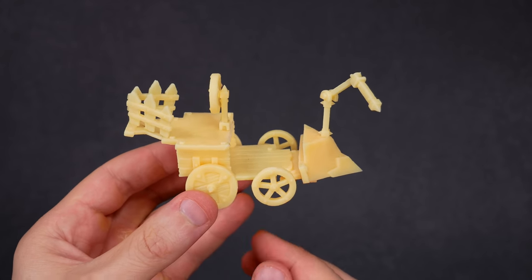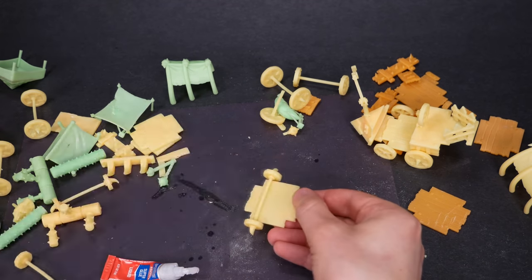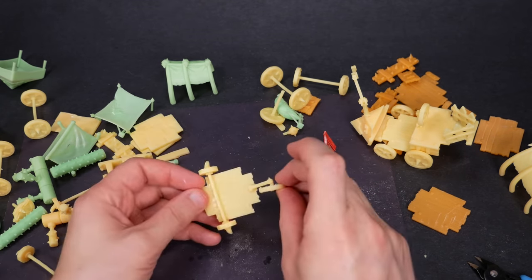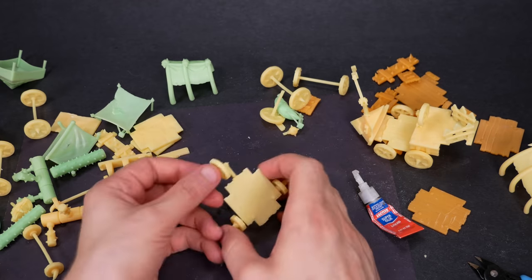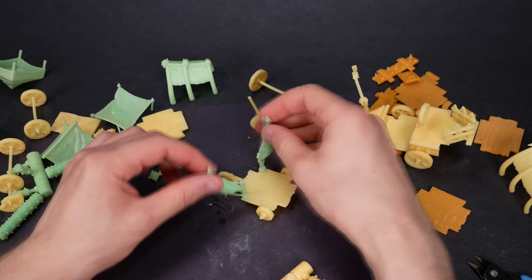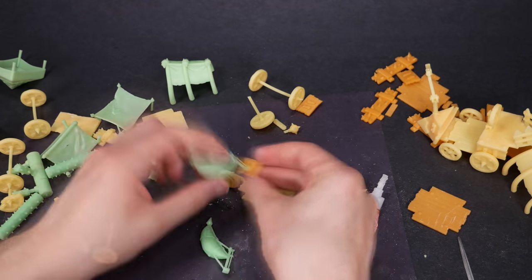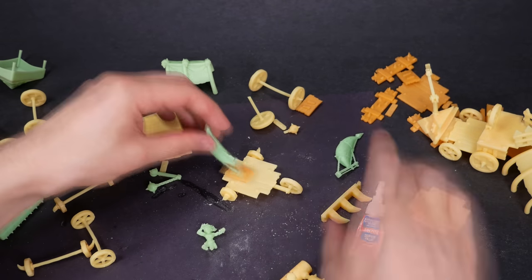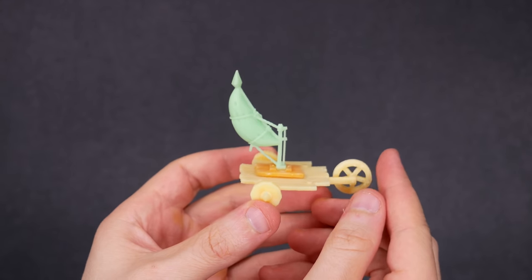Let's do an ultralight — a platform, wheels, and a furled sail. This is going to be crewed by one or maybe two goobers. These goobers are just waiting for the wind to pick up, then they'll go hurtling across the battlefield like absolute maniacs. For this wagon, I decided to go with a three-wheel configuration. I looked for opportunities to stick a ram or spikes onto it, but in the end I decided to keep it nice and light. Two of the wheels do have spikes, so these goblins can still cause damage — just nowhere near as much as that first wagon. In the end, I wound up with this cute little sailing cart.